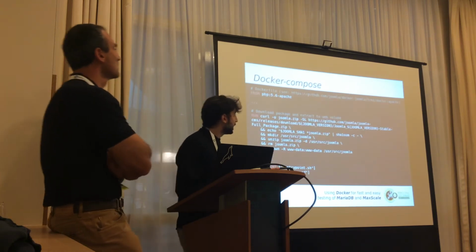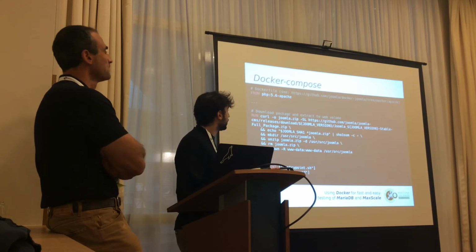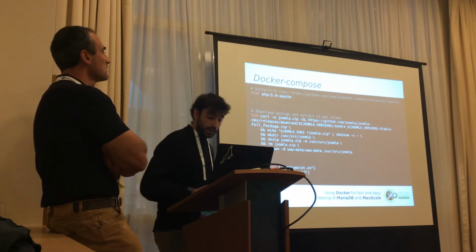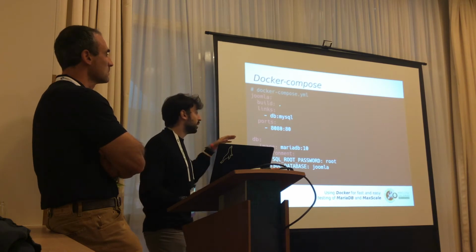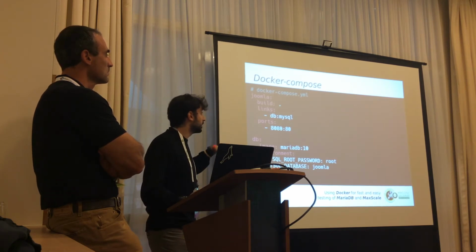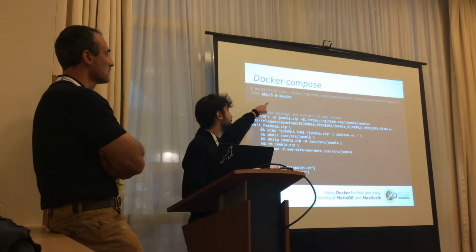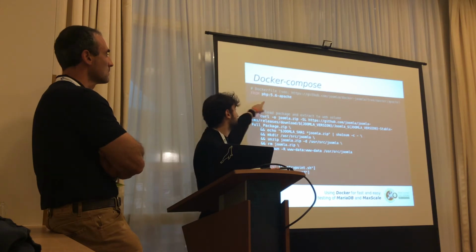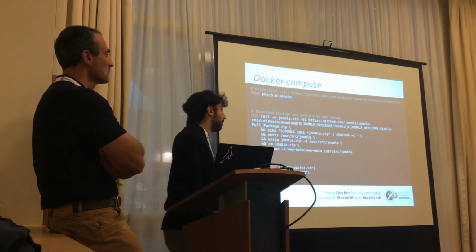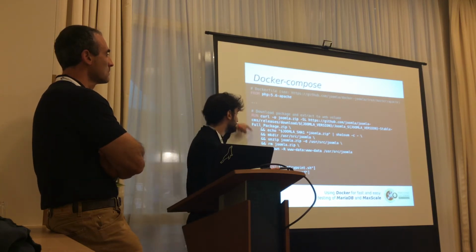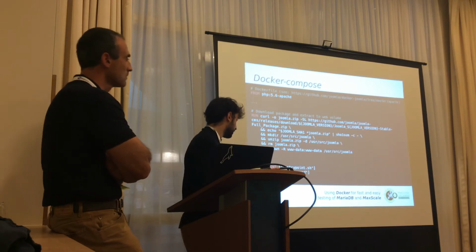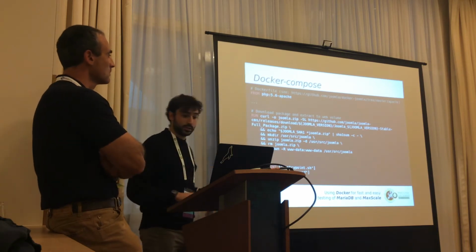Just for reference, I report here an example of the Dockerfile that we used. This example is actually a traditional LAMP stack with Joomla pre-installed within it. And you can see from the Dockerfile of the Joomla service that it extends the official PHP Apache image, installing Joomla in the web root folder with this run command. That's basically the idea.